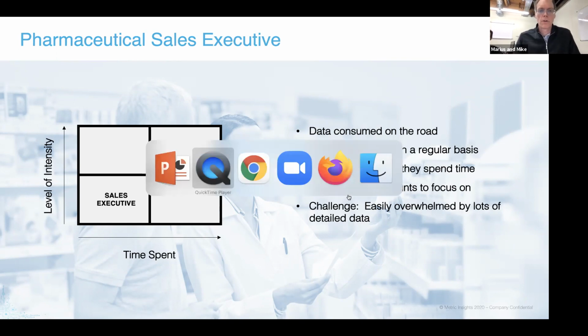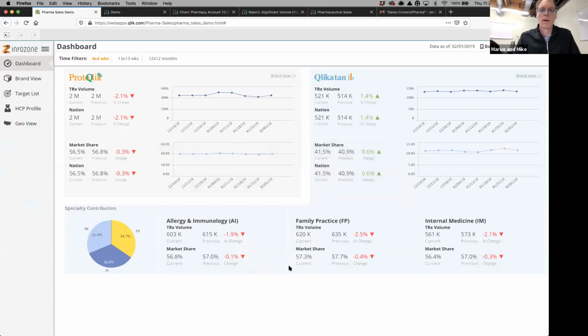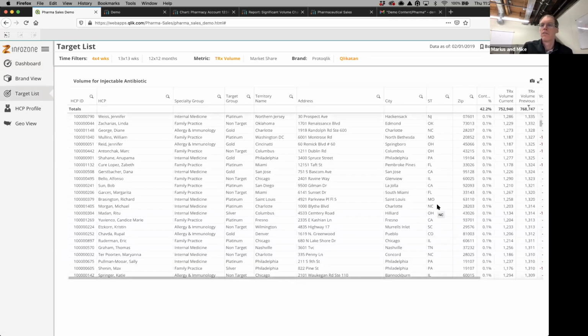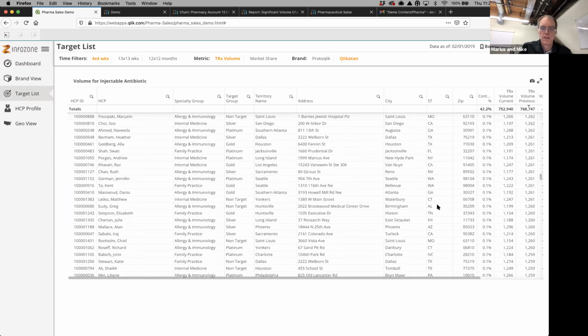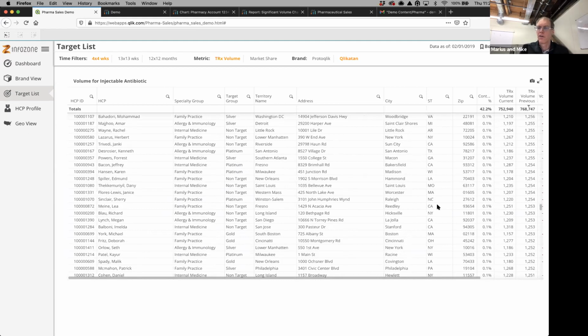Yeah, so let's switch across to our demo again. And I can speak from experience on this one, as my wife is a pharmaceutical rep, and I can tell you that she is actually fairly data driven, but is probably in the minority. And she gets dashboards like this every week from their sales ops teams. They show her high level numbers, and she gets a big list of accounts that she's responsible for. And if she takes the time, and she has time, she might go through these and try and figure out what's been going on in her territory.